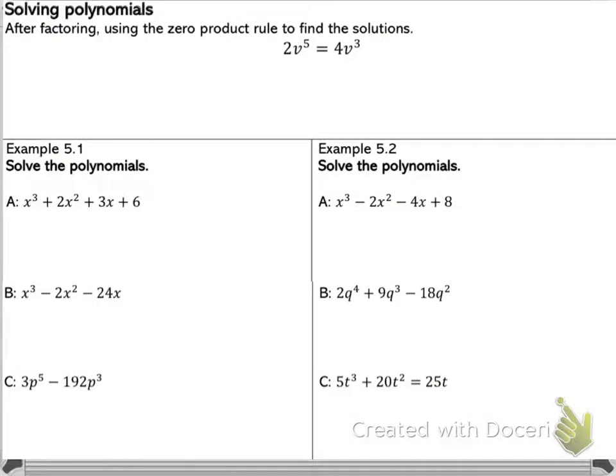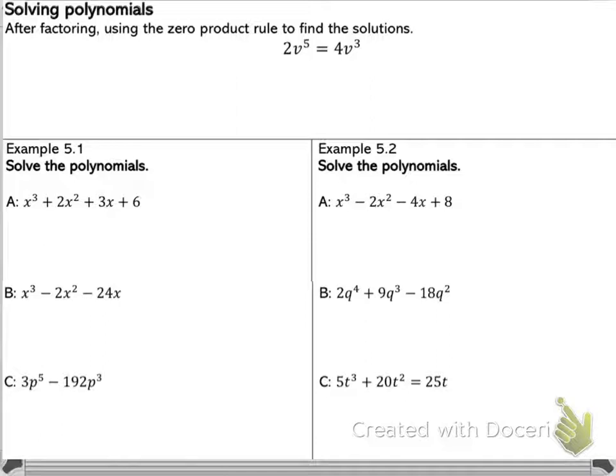So the factoring is probably the biggest portion, but once we're done factoring, we can easily find the next piece of our information. So factoring is really nice. It helps us a lot, but it's usually used as a stepping stone to solving polynomials. And that's when, after you're done factoring, you set each part equal to 0, which is what this little line up here says. We're going to set each part equal to 0 and then get our solutions, or our zeros, if you will.